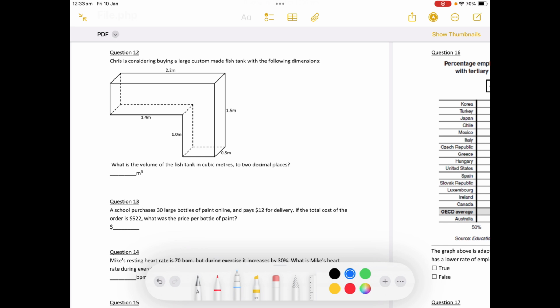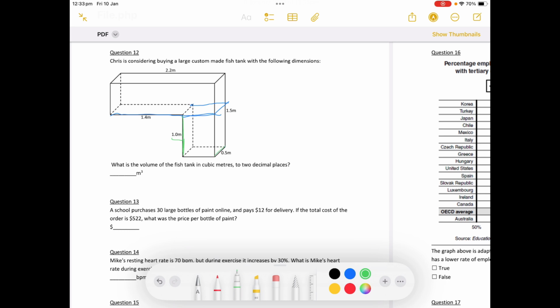The best way to do this is you're going to divide up this shape into 2 rectangles. Let me divide this up like this. So I've got a rectangle at the top, and I've got a rectangle at the bottom. Alright, so let's see what I know now. The rectangle at the bottom, I'll do this in green. I know that this side is going to be 1 meter.